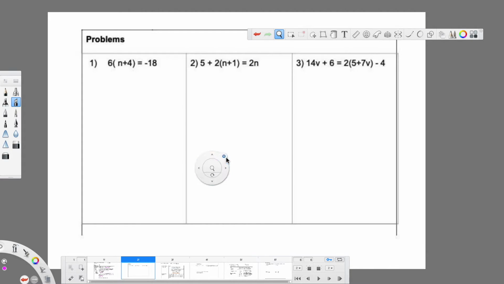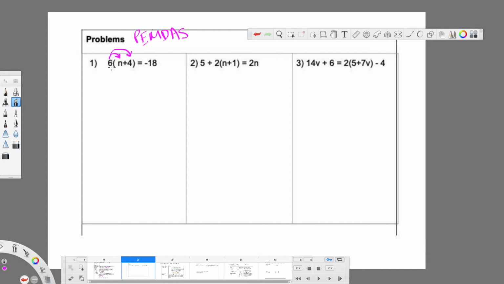Go away. All right, so the first thing we want to do is start to simplify. So we're going to use PEMDAS. I didn't write this on the last screen, but this is what we were using to simplify. So parentheses, if you can, there's nothing I can do in this parentheses except for distribute. So that is what I can do with these parentheses. I can't do anything inside of them, but I can get rid of them, essentially.